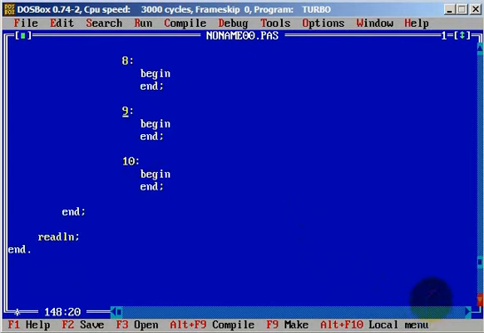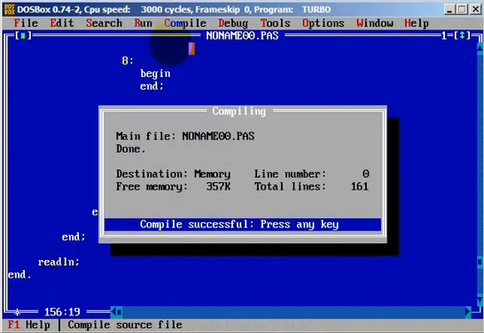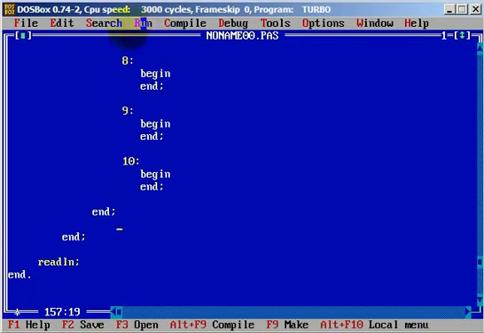Okay, and now we will need the end, and here will be end of the case of statement. And because this is end, it shows us error here because we didn't have end of the case of statement. Now we can compile this. It should be good. Okay, it is, and let's run.